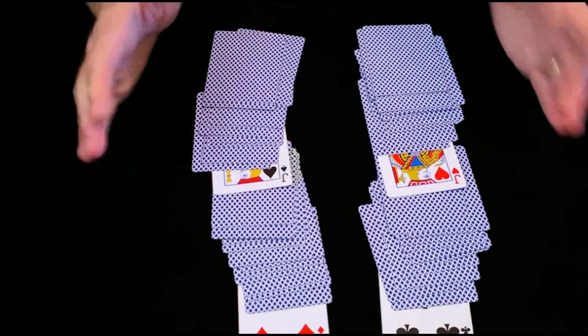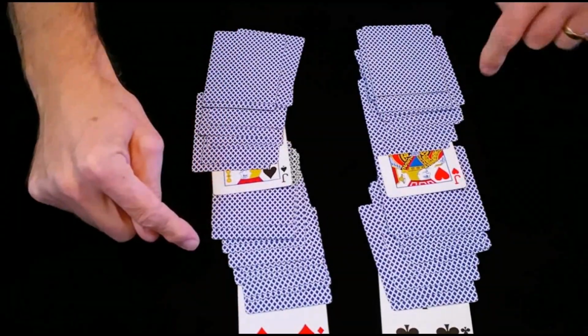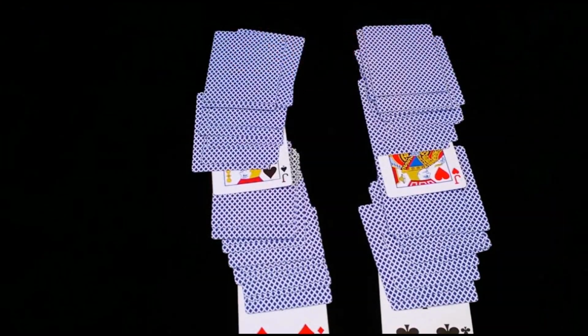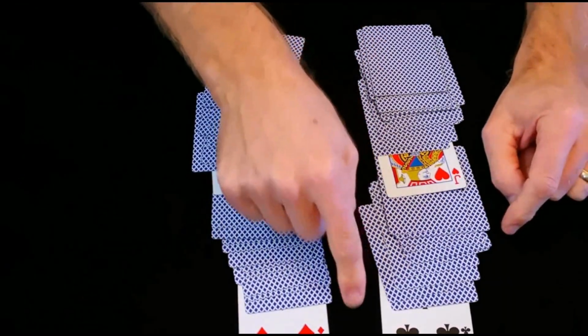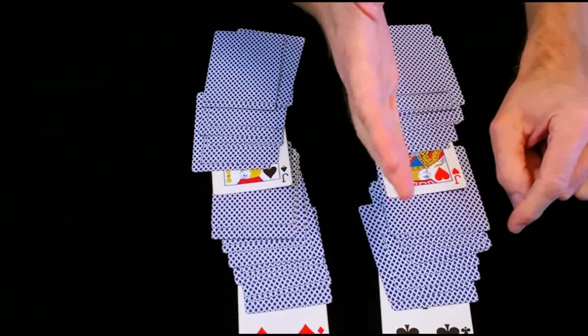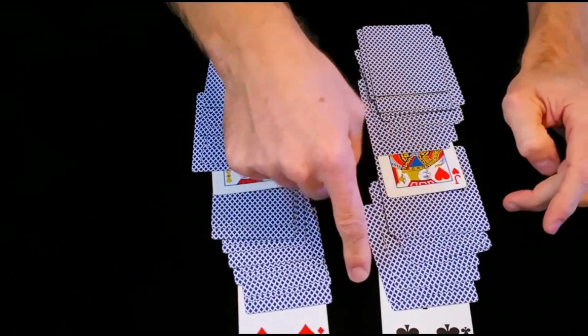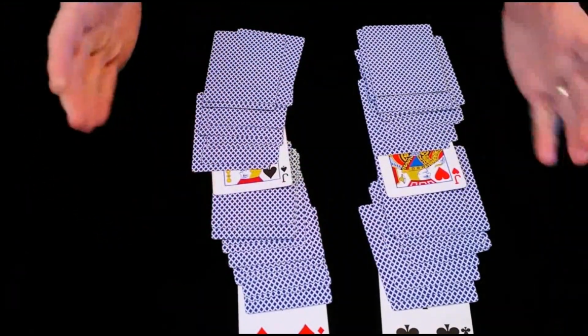Good. Okay, so in an ideal world, there'd be 12 cards here, 12 cards here, 12 cards here, and 12 cards there. 4 12s is 48. That's probably not the case, but that doesn't matter. Let's just pretend it is for now. If you're trying to work out whether you've got a red card or a black card, the chances are going to be approximately 50-50. So if there was 12 cards, you'd have 6 red cards and 6 black cards. Same in this deck, you'd have 6 red cards and 6 black.